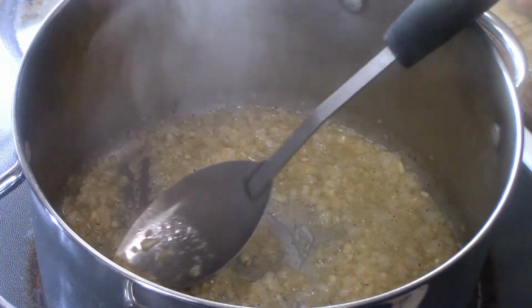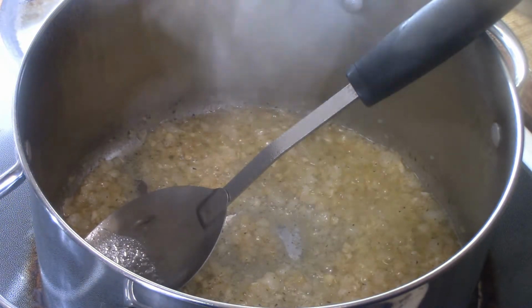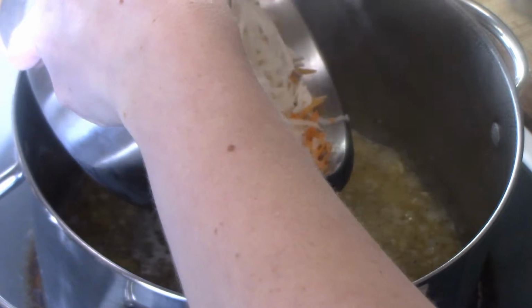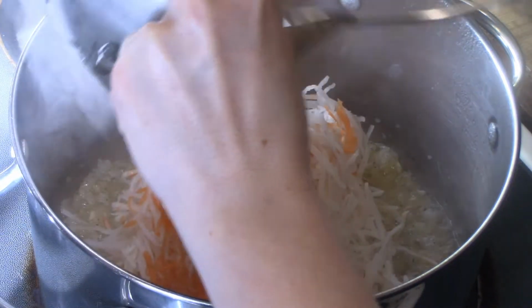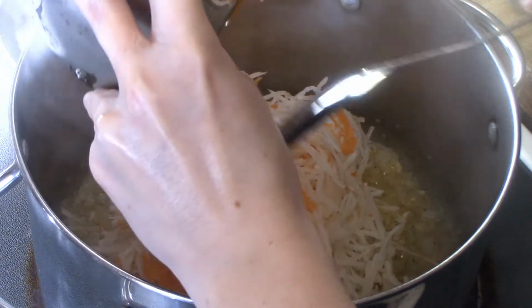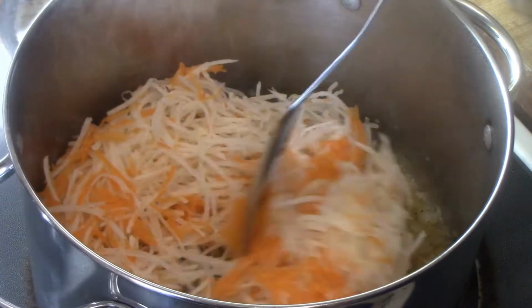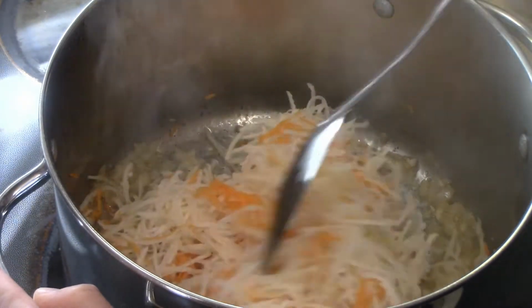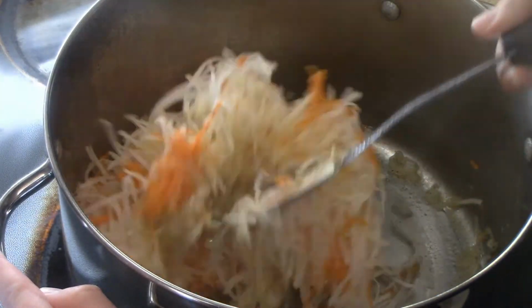Okay, now I'm going to add our grated carrot and potatoes. Now if you don't want to add potatoes, add all 4 carrots. This will cook down a lot. We're going to stir this occasionally and cook these down about 5 to 8 minutes. Toss them up real good in there. And then I'll bring you back.